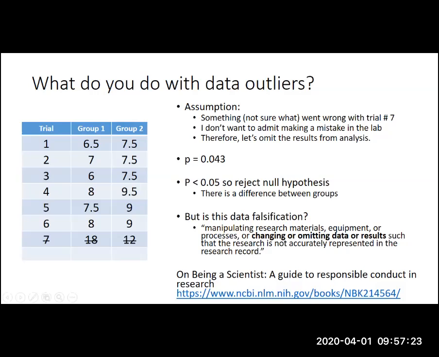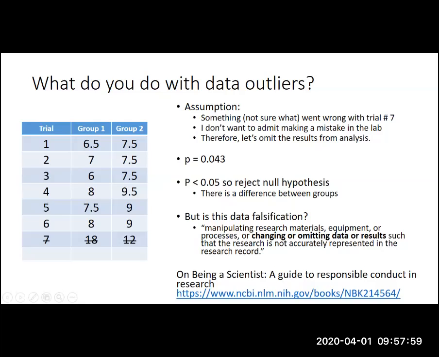Therefore, we can reject the null hypothesis. P less than 0.05, reject the null hypothesis, which tells us there is a difference between groups. So there's a difference between group 2 and group 1. And we look at it, and group 2 is higher than group 1. So whatever it is, group 2 is doing better, or the treatment on group 2 had an effect to improve the performance of the outcomes in group 2. And so, this is great. We did the experiment, had to toss a little bit of an experiment out, but we got a p less than 0.05. We got lots of things we can talk about in our paper.